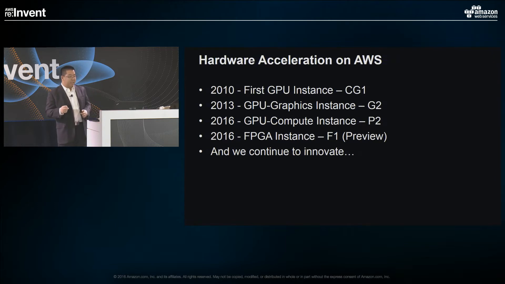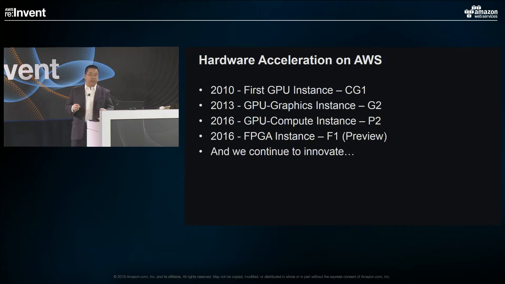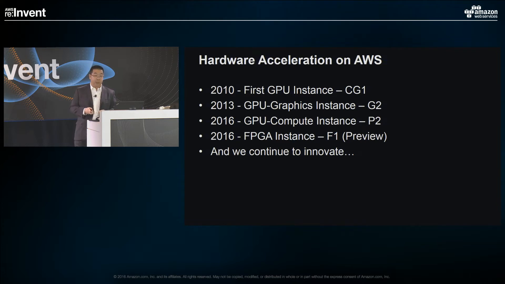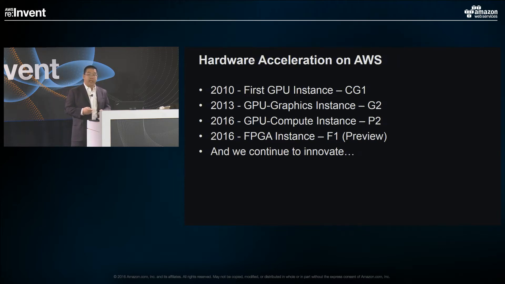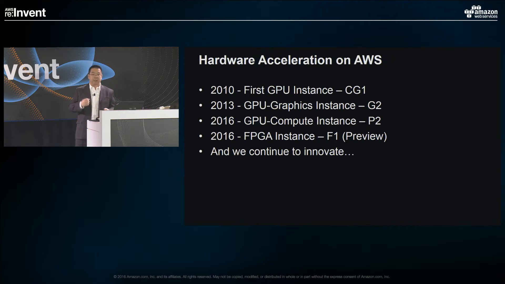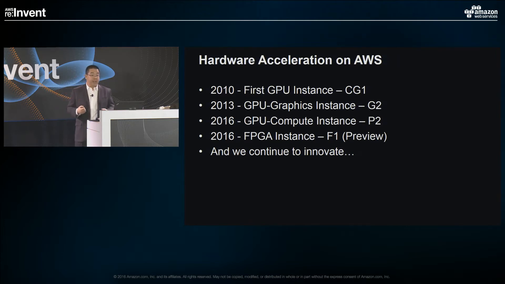In AWS, we offer both types of accelerators. We started our accelerated compute instance family back in 2010 when we introduced the CG1 instance with a pair of NVIDIA Tesla M2050 Fermi GPUs. In 2013, we upgraded to the G2 instance with NVIDIA K520 GPUs — some of you may still be running workloads on G2, which supports DirectX, OpenGL, and OpenCL code. We just launched P2 instances with NVIDIA K80 GPUs in late September this year. P2 supports up to 16 GPUs in a single instance and supports GPU Direct, so GPUs can communicate with each other without going through the CPU. On the FPGA side, we just announced the preview of F1 instances, which support up to eight Xilinx FPGAs. We continue innovating to bring the best hardware accelerators to satisfy your needs.